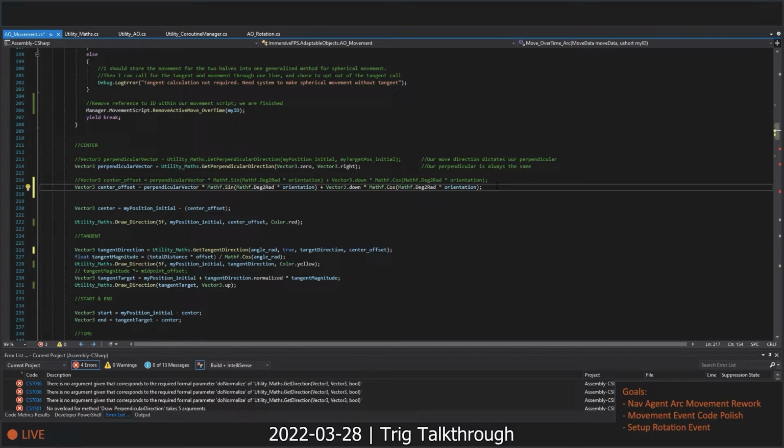I'm realizing here, at least I'm pretty sure, I did this to get my center offset. I figured out yesterday I could do this to get a different angle for our arc, essentially an orientation for our arc rather than the angle of the tangent. But I'm seeing here I could use the same method to get this orientation, because it looks to be identical to the tangent formula. The thing I need to pay attention to is which vector is the cosine and which vector is the sine. We've got perpendicular as the sine and down as the cosine.